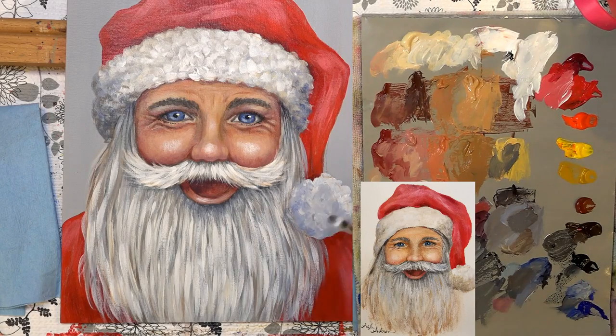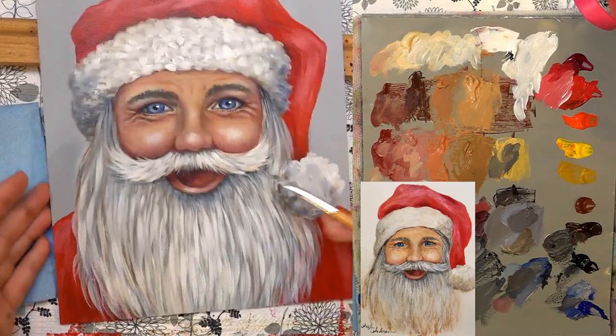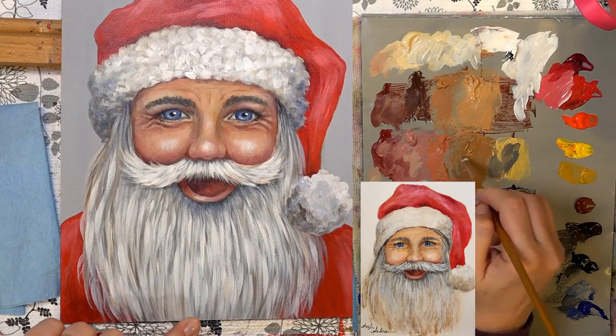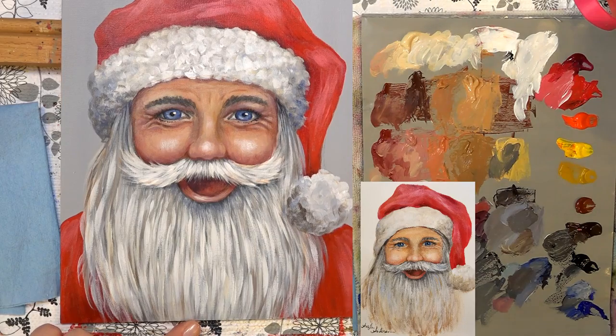Okay, let's grab some more of the brown. We'll do some brown on here. I feel like I want to separate this out from the hair a little bit better. Maybe grab some of this tonal color.